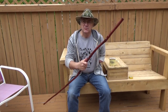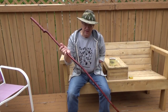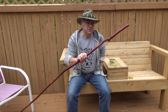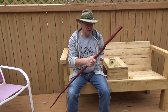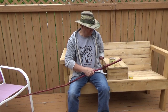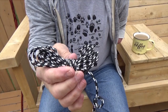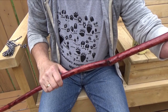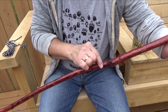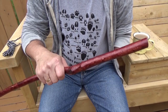Well, it's time to wrap some cordage on the handle of this walking stick. As you can see, it's quite a bit darker than the last time you saw it because I put a second coat on, but it's nice and dry now — not tacky at all. I've decided to wrap the cordage along this section right here just for a handhold, and that'll leave some at the top.